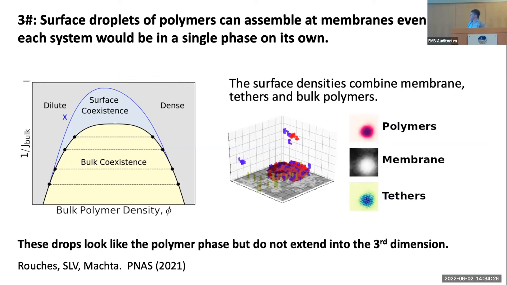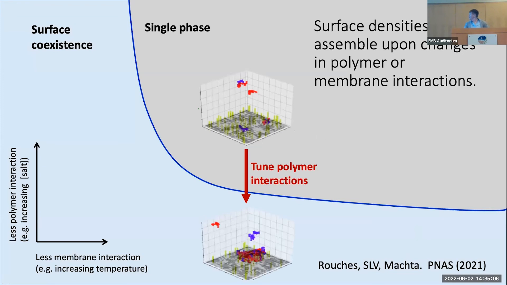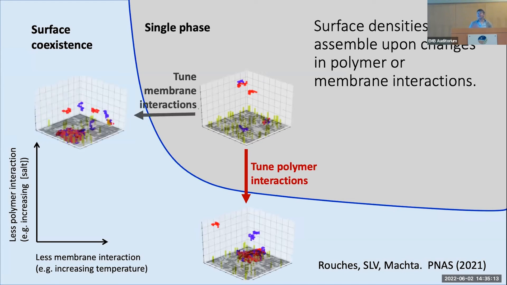The main result of this theoretical study is that you get a whole new region of the phase diagram where you get surface coexistence of this polymer phase. You have a polymer that under different conditions would phase-separate and form big droplets in solution, but under this condition it only forms at the membrane — it's a two-dimensional object involving the proteins or polymers, the membrane, and these tethers. The word we use to describe this is called pre-wetting. It happens in a part of the phase diagram where you would never get a three-dimensional big drop — at much lower concentrations — and it's a purely surface phenomenon. You can tune this by tuning polymer interactions, or by tuning membrane interactions at fixed polymer interactions.